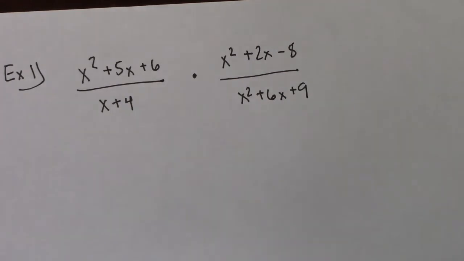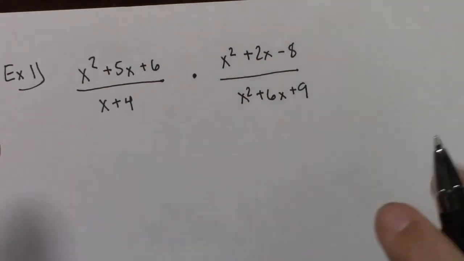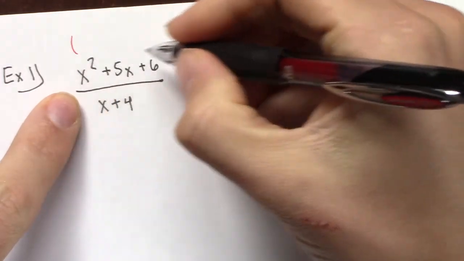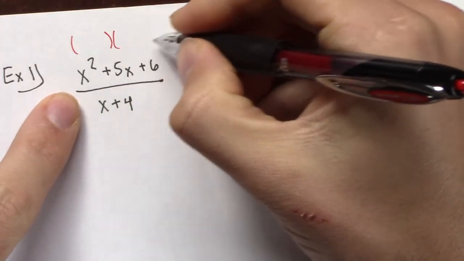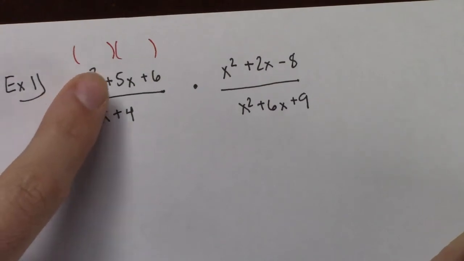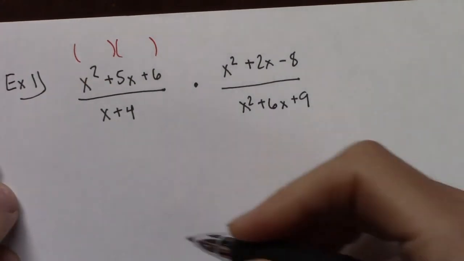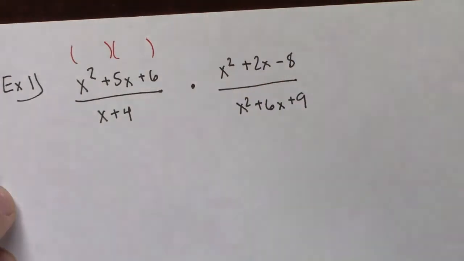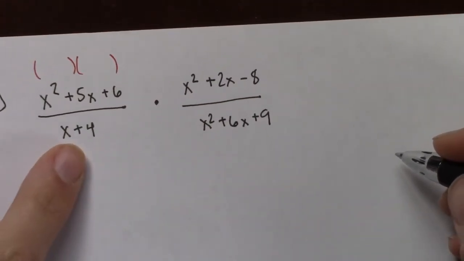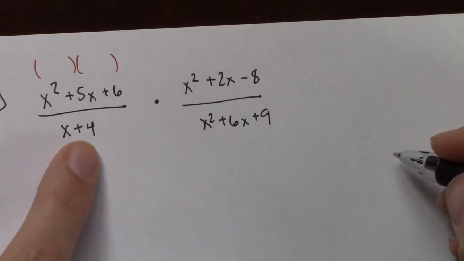The first thing I'm always going to do is get all my parts factored every single time. So I want to turn each one of these into its factored form. So this x squared plus 5x plus 6, I want to turn into the 2 sets of parentheses that are going to multiply together to make that. To give myself a little bit of room over here, I'm going to belabor the point just to showcase this a little bit, and then we'll cut to the chase.